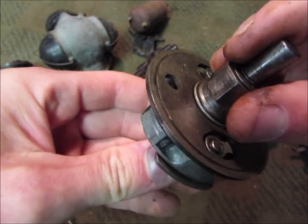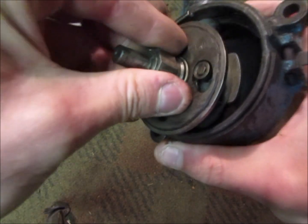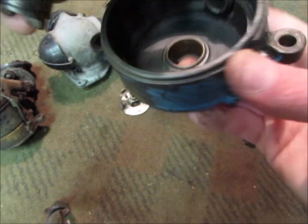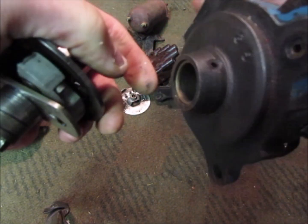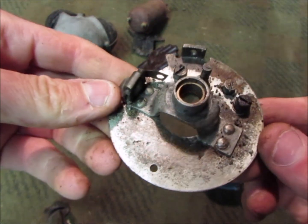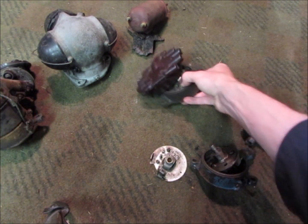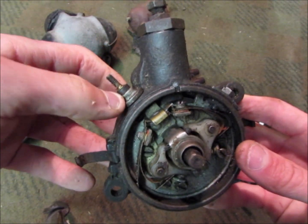This one's in better condition, much cleaner. There's a part number there, and that fits into the housing. That vacuum brake's missing — it's got a leather pad on here but that one's worn off. There's a bronze bush in there which gets oil from the timing gear; it drips in and that's one of those bushes which absorbs oil. This here is a six-cylinder point plate — it only takes one set of points, so you've got to watch out for the six-cylinder stuff. They use a different cam and weights, different points plate, and different cap, but the same housing. There's the terminal for the condenser and also the negative on the coil.